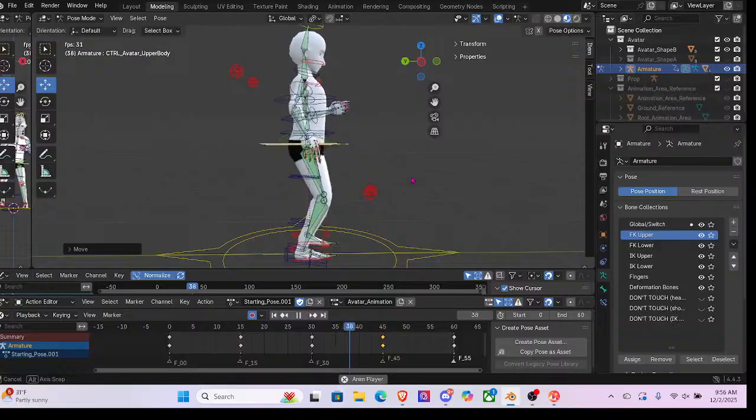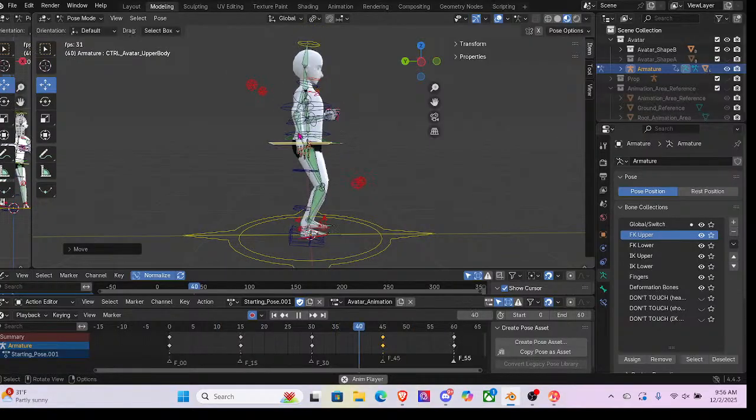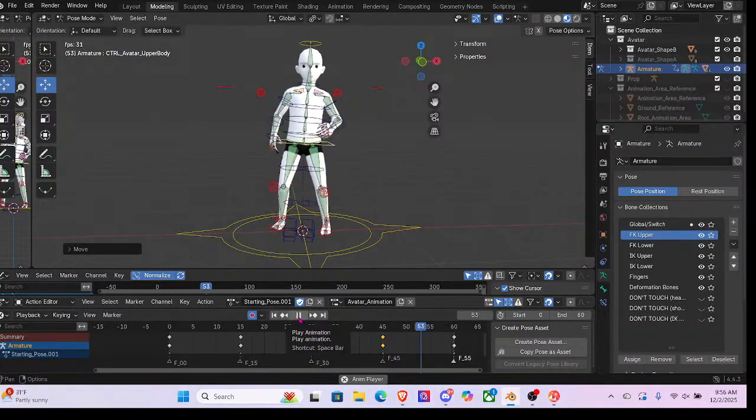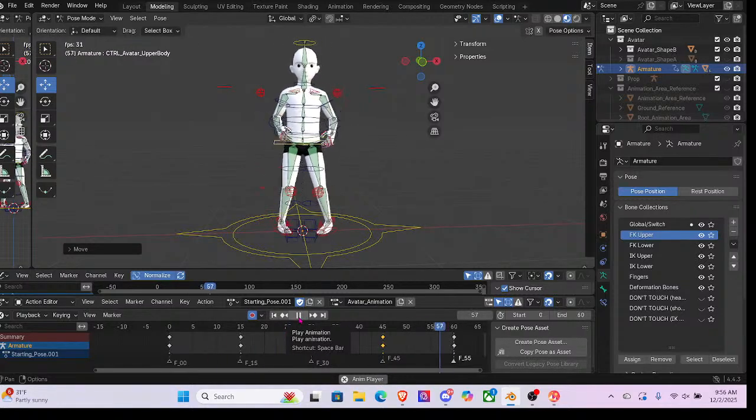So one thing I try to do a lot is look at it from the side. Like he has a stiff rod up his back because we haven't moved him. We haven't made him lean forward or anything. I think actually I'll move that in a second. What I want to show you, and we're at an hour, is how much we've gotten in an hour with me doing a lot of talking at the beginning, which is pretty cool.